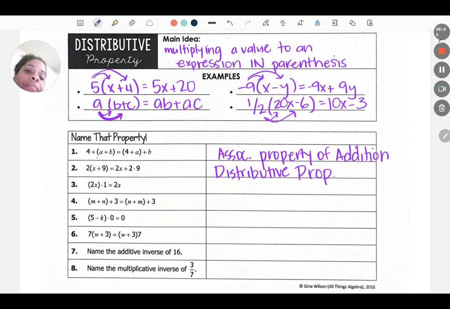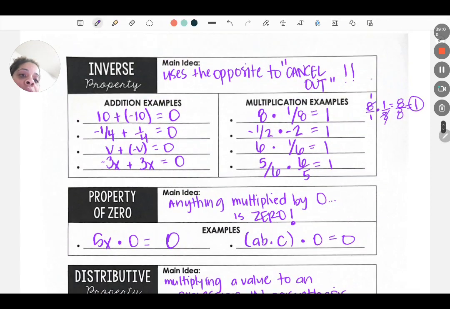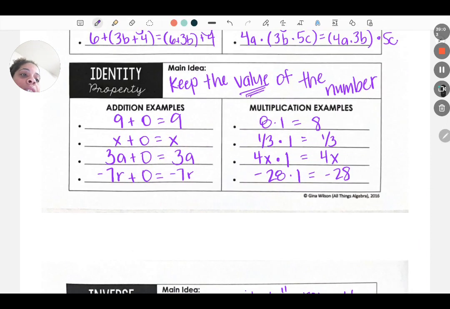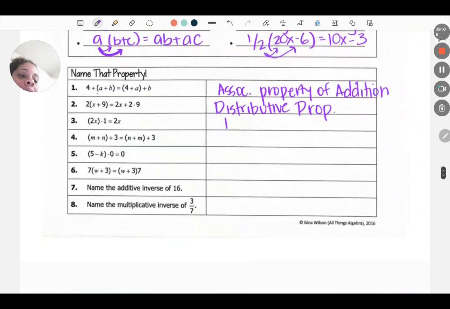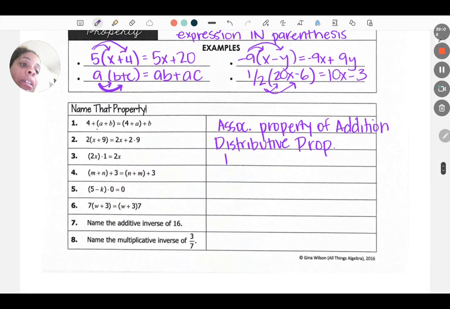All right. Ooh, automatically I see a 1 in this one, so I know this has to do with the identity property, right? That whatever the value is has to be the value at the end. So this is the identity property. Let's make sure. Yes, it's where the value is the same. So it's the identity property. I tried to do it without looking. Identity property. I'm going to put prop. Okay, let's see if we can do the rest without looking.